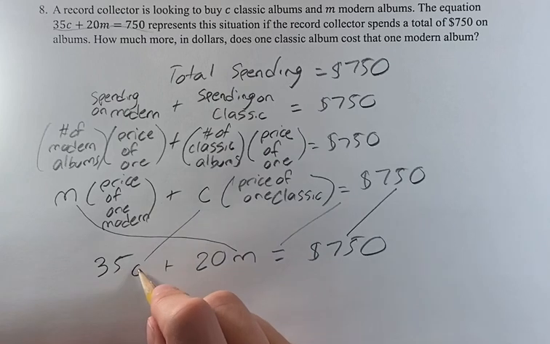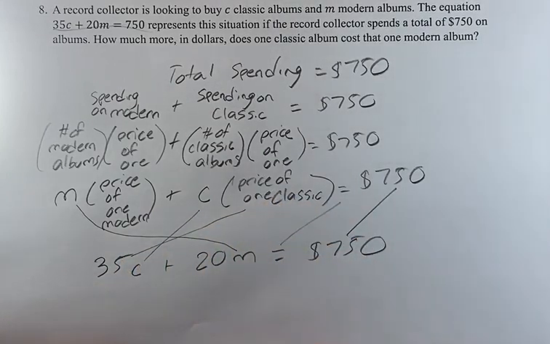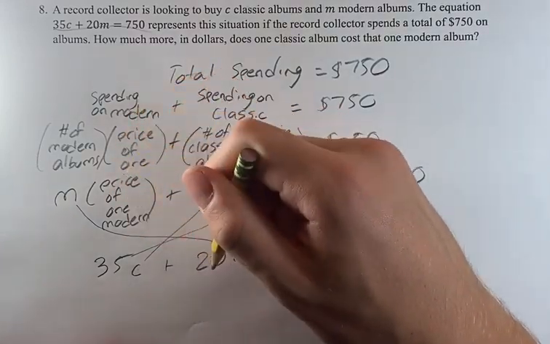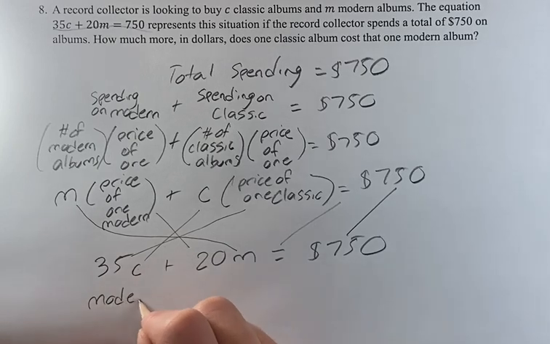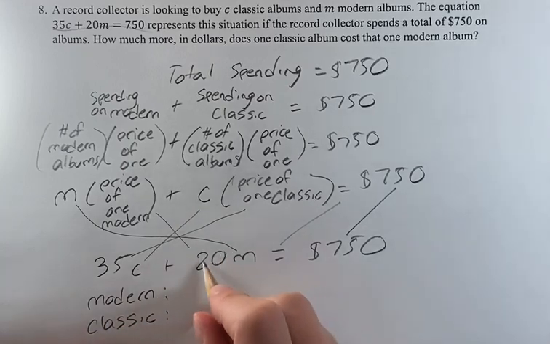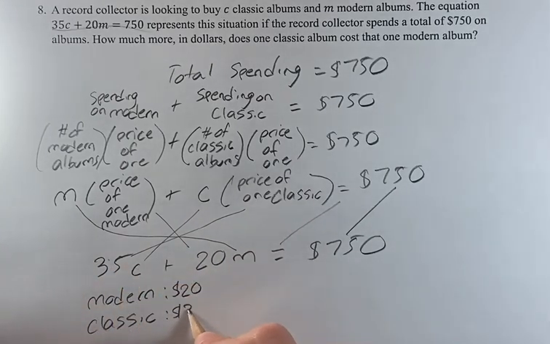So now what is multiplied by C? 35, the price of one classic. See how this lines up now? What is multiplied by M? Price of one modern, or 20. So now we know by connecting these two, a modern album is $20, and a classic album is $35.